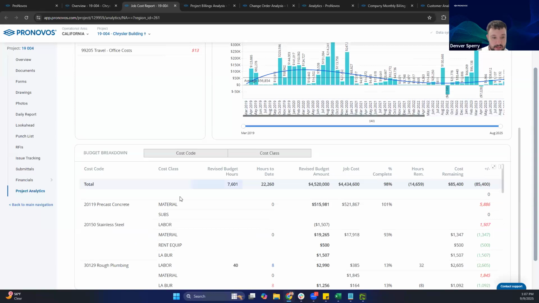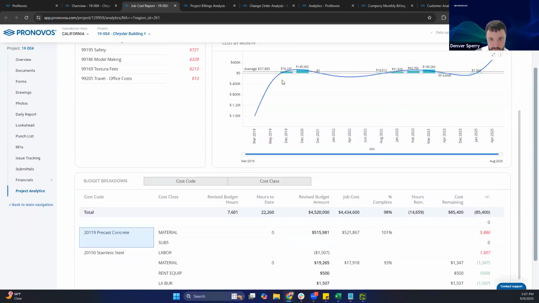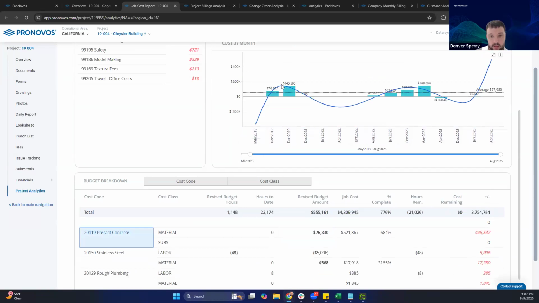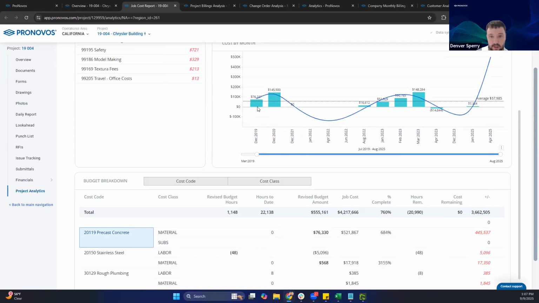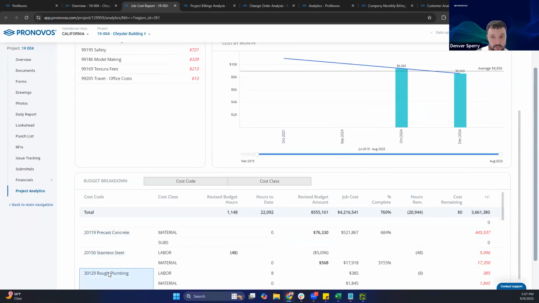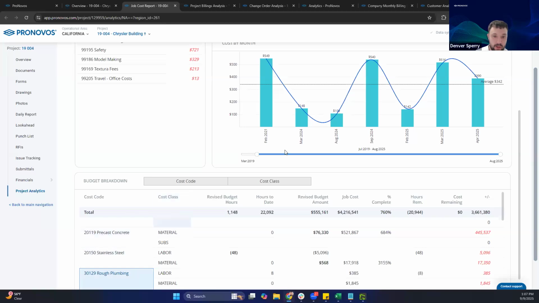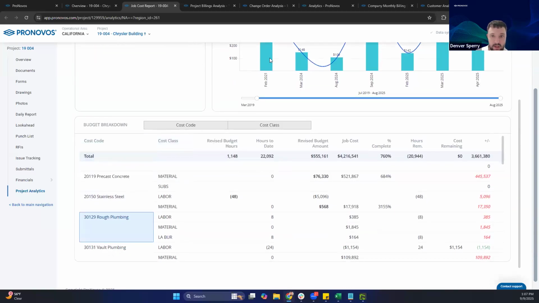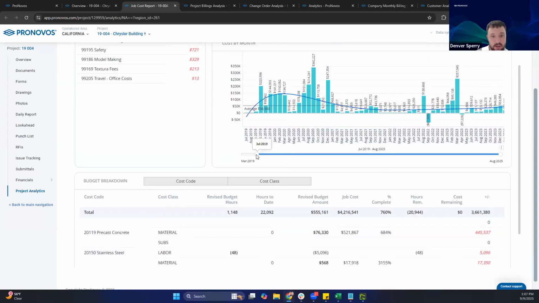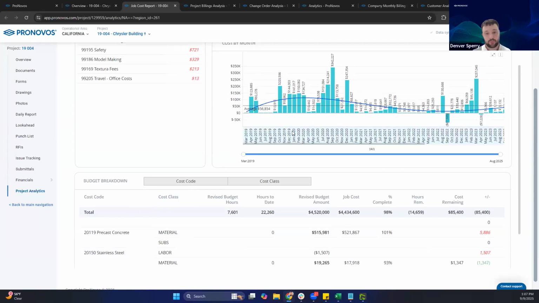Now, it will work in reverse too. So if I don't have a month selected and I just wanted to see where my precast concrete costs were, I can click on that cost code and it'll actually filter the chart up above. So if I wanted to trim this down, let's go to May, we can start to see where our costs, we'll go to June, there we go. So we can start to see what those monthly costs were for each of our individual cost codes as well. So if anyone is clicking in here and wants to get back to the whole view, just unclick it. That'll get you back here. So that way you can kind of see the whole chart again.